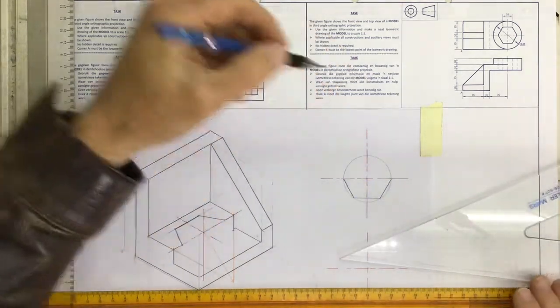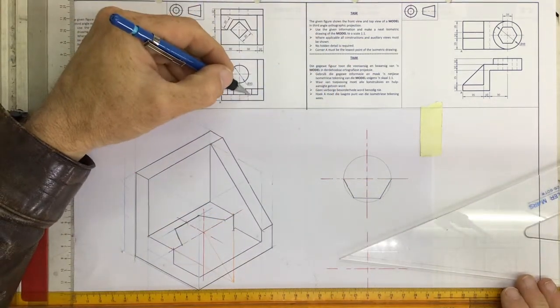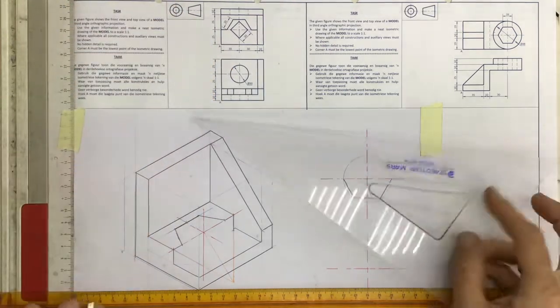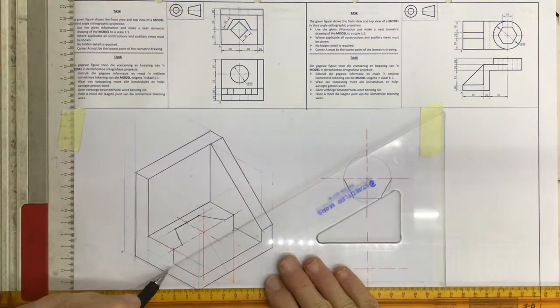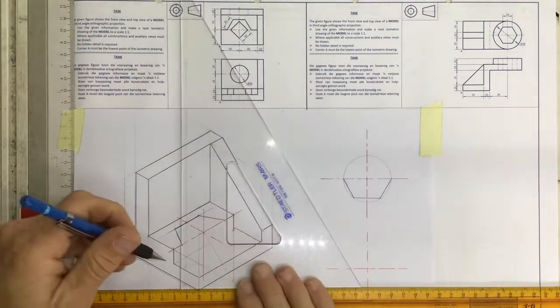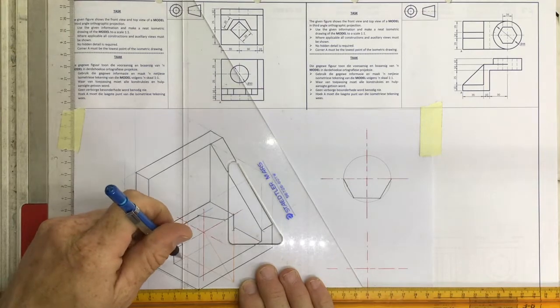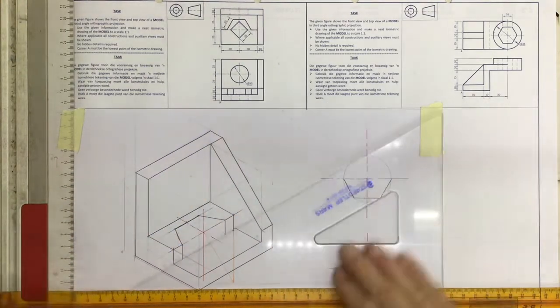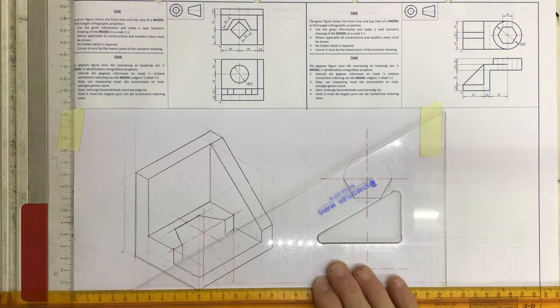I need to drop that hexagon down. It says that it drops down to that surface over there. What I would suggest you do is to just get that distance. I'm going to draw a construction line going across there, dropping a line coming down to that point over there, dropping a line coming down to that construction line, and you can finish that part off.